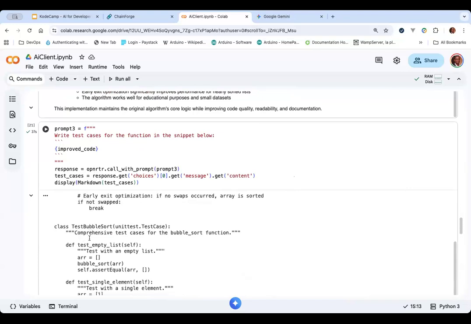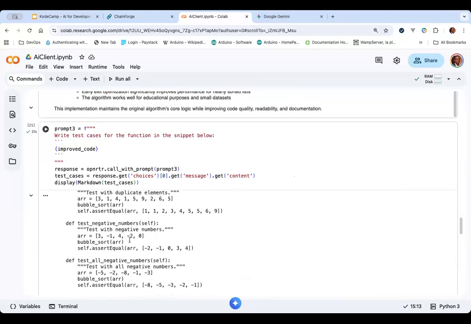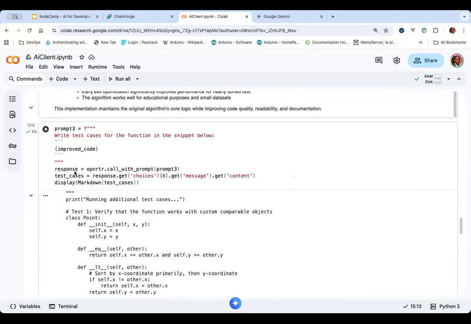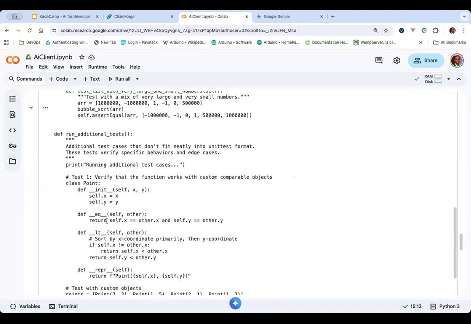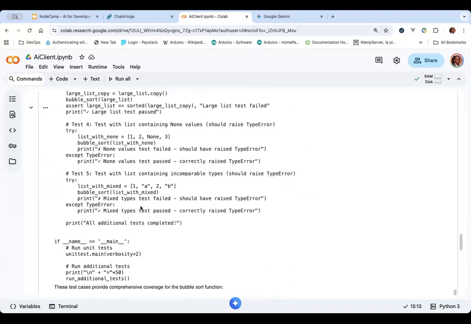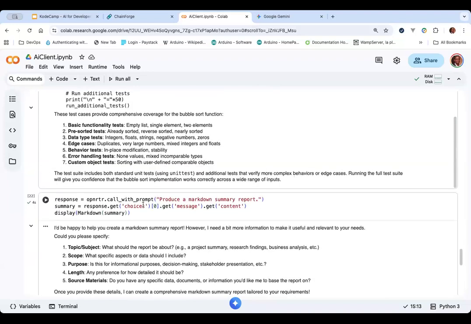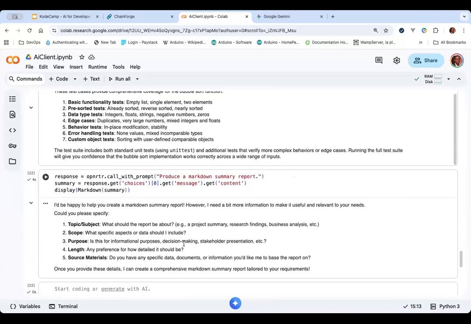And then these are the test cases that it writes. So this is like what you would have gotten if you were writing this in maybe VS Code or something. Or if your prompt was in VS Code, it would directly modify your code and give you all of this. So these are additional tests.